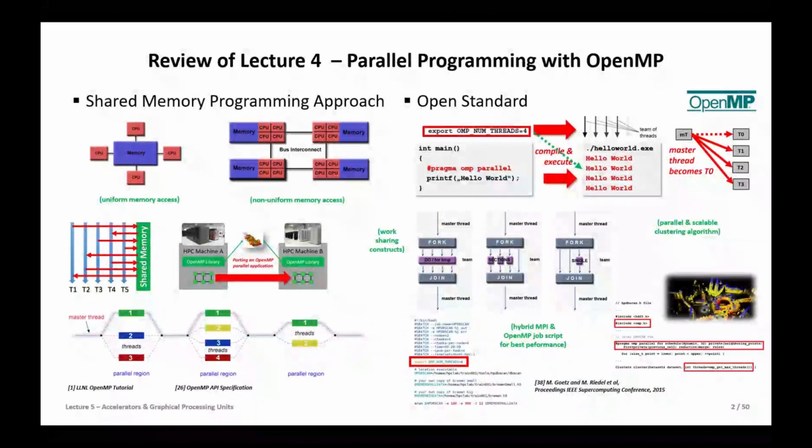So it's a really scalable and parallel clustering algorithm that was implemented by one of my PhDs in the past. You see here the publication that also has references to the source code. And you really see that essentially this is possible to do in shared memory. But of course, we learned also with several different examples that you basically don't scale with shared memory, right? So in order to have really large real-life problems, you really need to go also the MPI way, and that then brings us to this hybrid MPI and OpenMP, right?